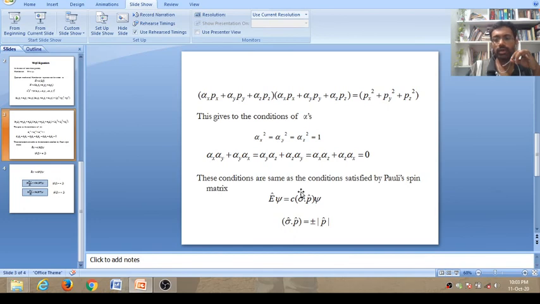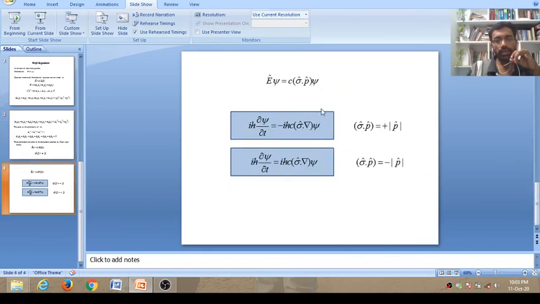So instead of this alpha, I can write sigma. So I wrote that h psi, the energy operator, is equal to c sigma dot p psi. And from there I can write the energy operator, that is equal to i h cut dot psi by dot t, and the momentum operator is minus i h cut del. So I can rewrite this equation as i h cut dot psi by dot t equal to minus i h cut c sigma dot del psi.